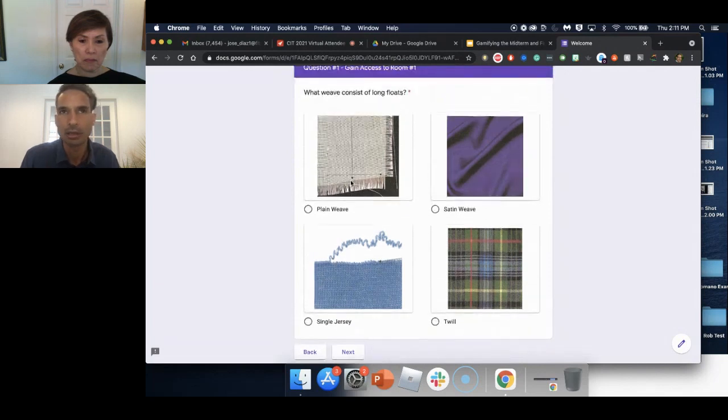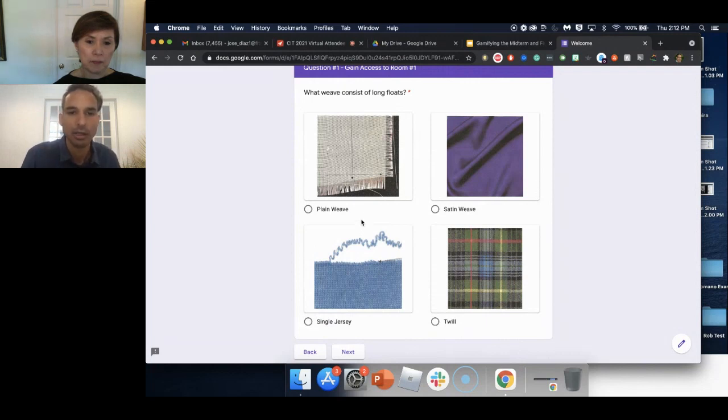Originally we had this as a fill-in question, and we realized that it was difficult for students to enter the correct answer correctly. So we switched it to a multiple choice question, and we found that that worked better for students, because sometimes they would capitalize a word and Google Forms would mark it wrong when they had the correct answer.